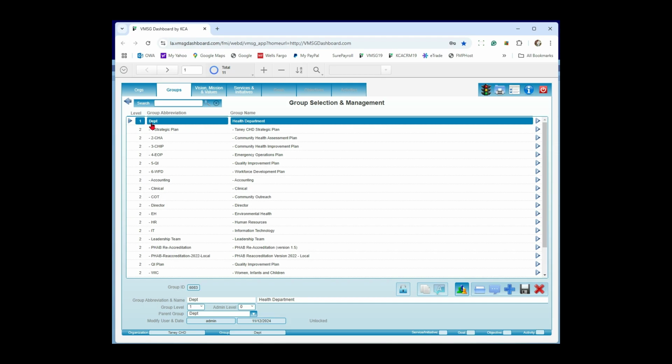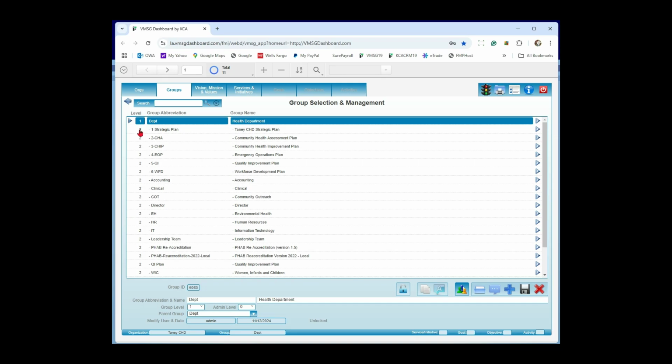Groups typically always start with the department as the highest level group in here. A lot of times there's nothing under the department itself. You start breaking it down from there. Sometimes there are specific plans at the high level of the department. And then you see what we have down here is the Fab 6-pack of plans.